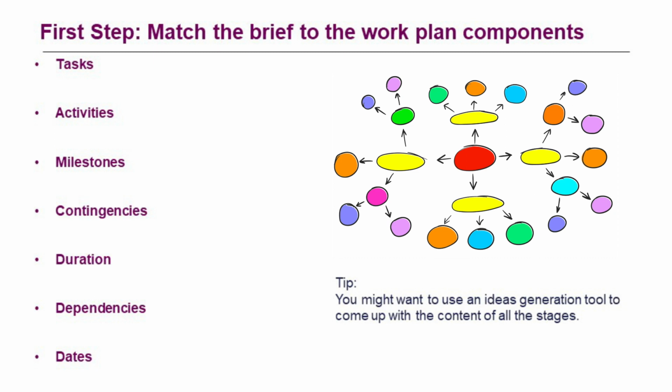A really good way of working out all of these things is to use an ideas generation tool. By that I mean something like a mind map. And that will help you to come up with all of the different stages. You could put work plan in the middle and you could come up with around the outside all the different stages, and from there the activities. You could have your node in the middle, your branches off, your subnodes could have the activities in, and then you could break down further all of those activities into sub-activities if you wanted to.